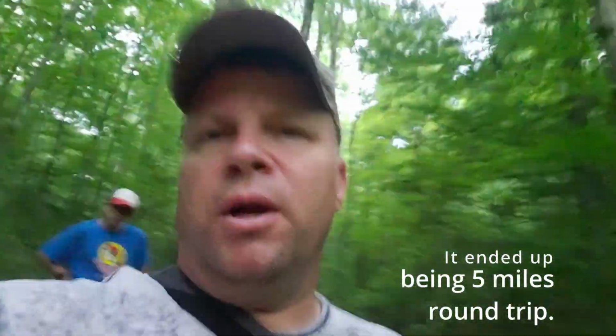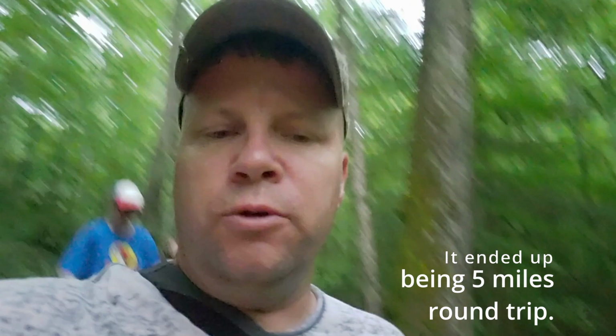All right guys, I don't know if I mentioned it earlier, but this is a 5.7 mile loop, probably closer to 6. Or not a loop, I'm sorry, an out and back. And there's some roots, watch out about tripping on one. We had to get out early because of the weather, but it's nice getting in the woods early.